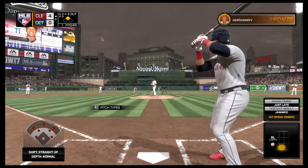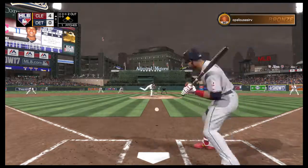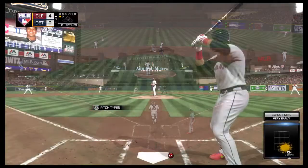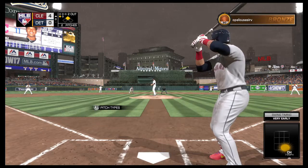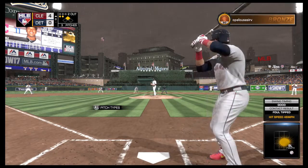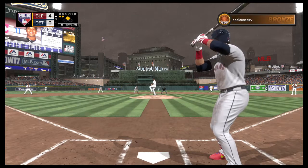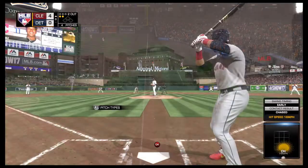Digging in once again, Jose Ramirez. He steps in off a base hit in his last at bat. He's ready. Here's the first offering. And this one's in the dirt. Comes set with the 0-1. Ran that one in on him a bit, as this time it's tapped foul at home plate. Two quick strikes, and now the 0-2. Dribbled up the line. That's a foul ball.